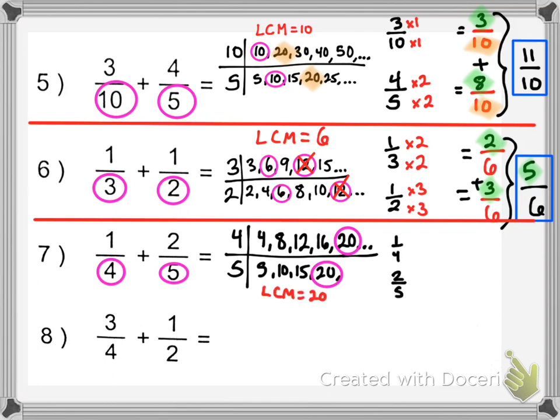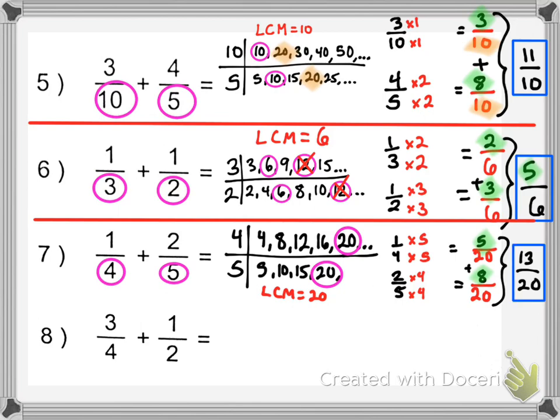So I'm going to rewrite my original fractions using my new scale factors, that is my new denominators. And the scale factors that I'm going to use for that is going to be 5 for the first one. So 1 times 5 is going to give me 5. And it's going to be 4 for the bottom portion of the bottom fraction. So 2 times 4 is going to give me 8. If I add these two fractions together, 5 plus 8 gives me 13, and the denominator stays the same, so I end up with 13/20.